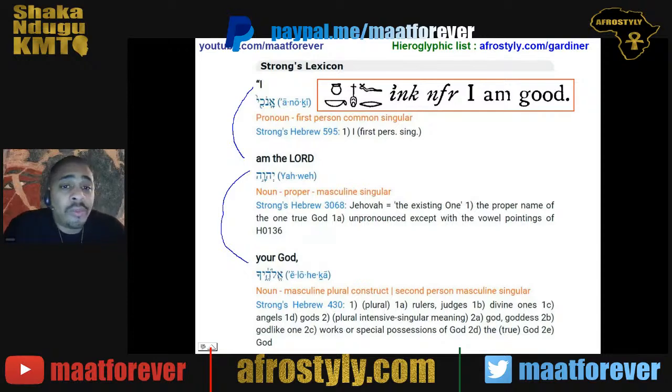Those who take the classes know about the K sound, the basket with the handle, which stands as a suffix pronoun. And guess which suffix pronoun it is. In Arabic, it's the same, you know. To say you're something that belongs to you, you will have the K sound at the end. So I'm not saying that the Hebrew and the Arabic derive from the Medu Neter, but I wouldn't be surprised if that quote-unquote grammar, I don't want to say rule, but that grammatical event, somehow, some way, derives from the Medu Neter, but I'm not claiming it does.